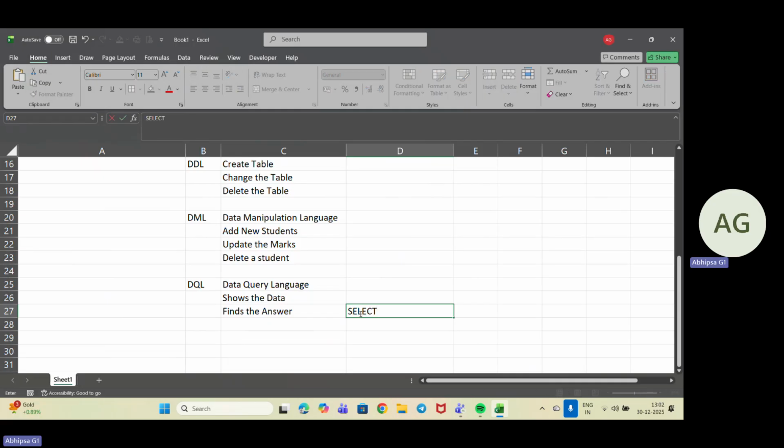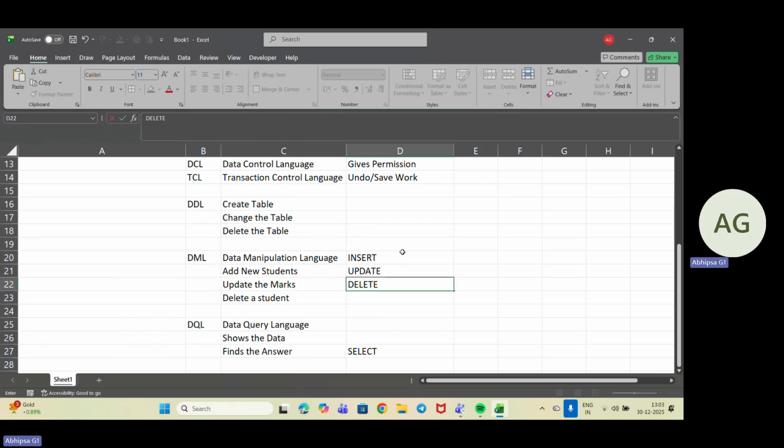So for this, the main commands that we are calling are insert, then we have update, then we have delete. These are the main parts that we can talk about in DML.